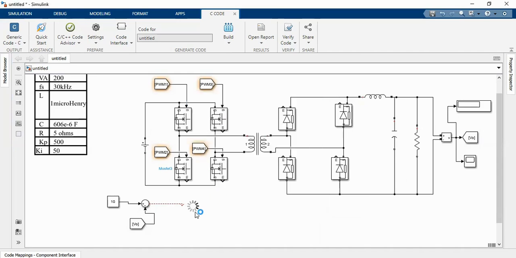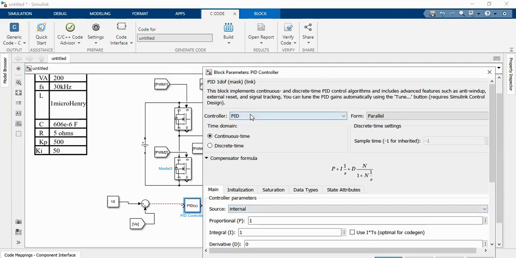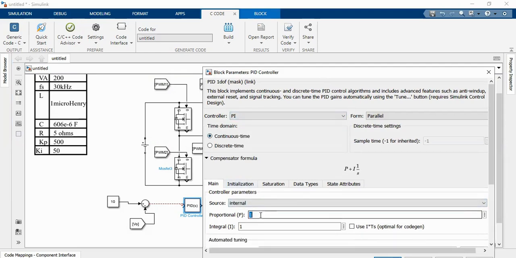So choose PID and change this to PI. Then let us take KP value as 500 and the KI value as 50.